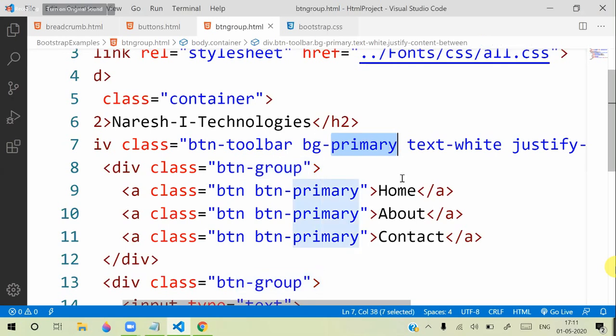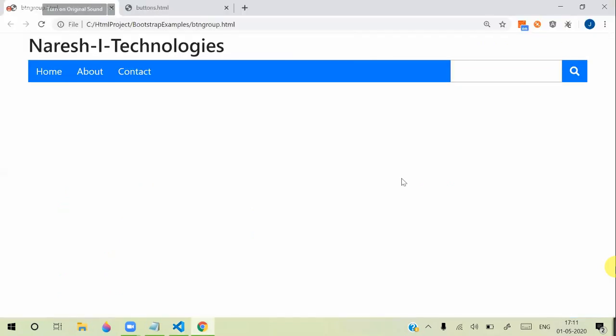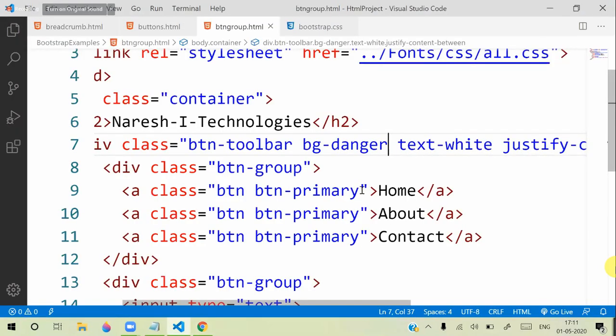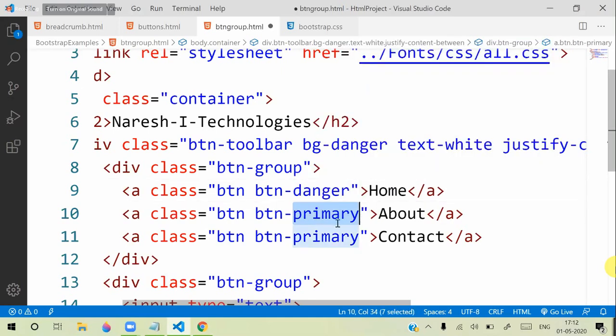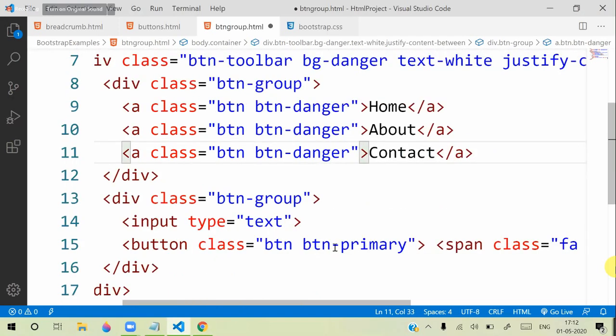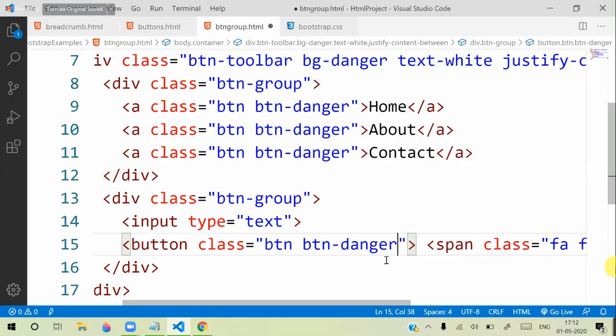Suppose I say bg-danger, then the background will be like that. According to that, you need to change all the button-related colors also. This is button danger, and here also we are using button danger. Then the entire color will be proper.